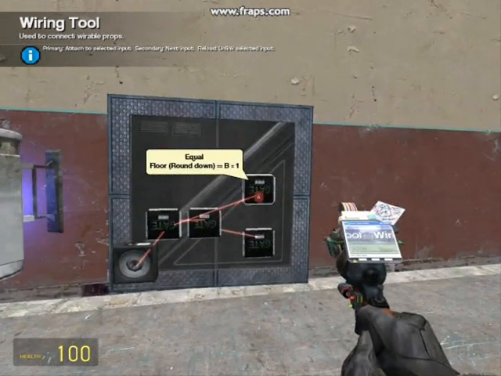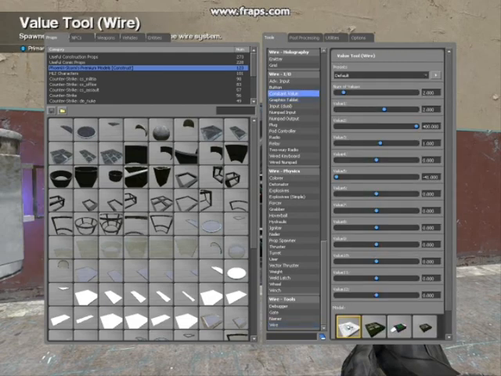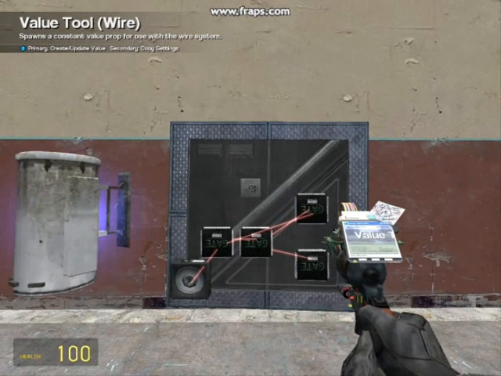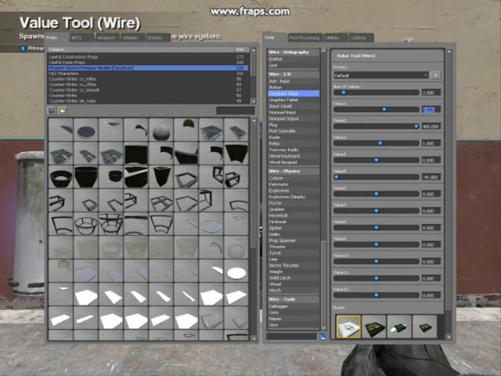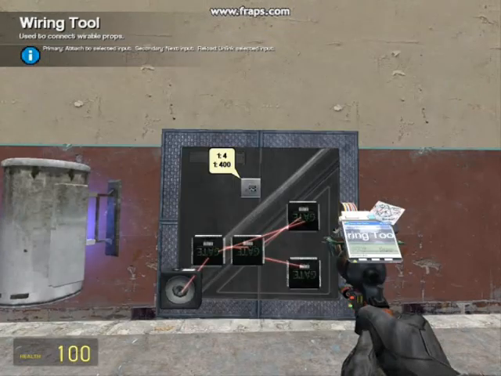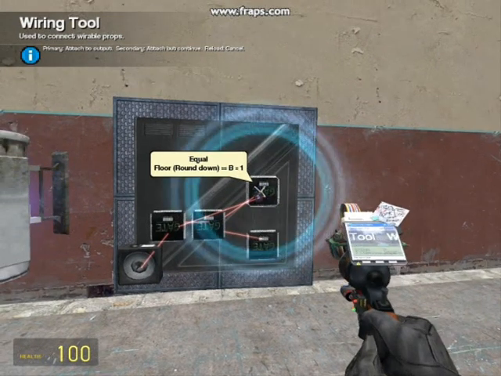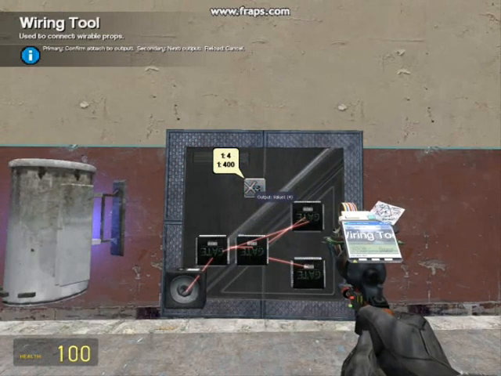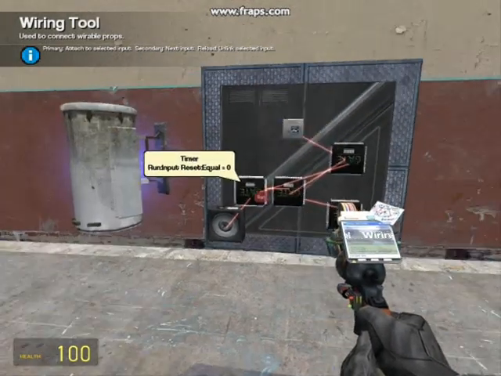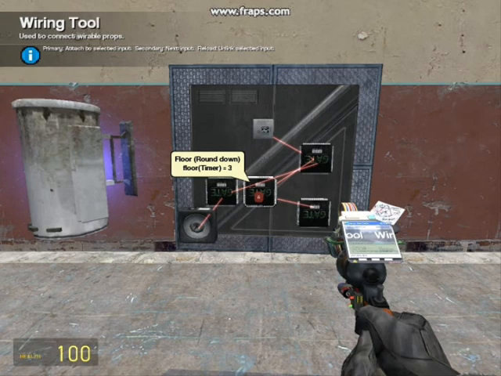And now we need a constant value. Okay, the constant value, we need 2 different values. The value should be 2, and the other one should be 400. Sorry, let's make the first value 4. Okay. Now to wire. If the timer is equal to 4, then it will reset itself. Let's just test that. There we go, it seems to work.